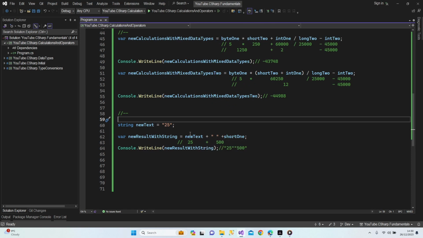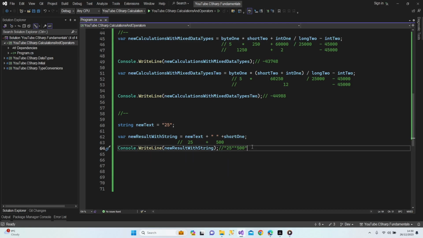So our application automatically converts our short one to a string, and this acts as a string after this calculation. I'm going to come back to this after this section. I'm going to show how we can make a calculation with the strings. Okay, but let me finish this one first.